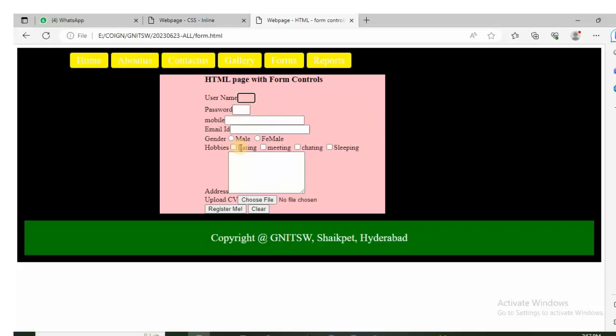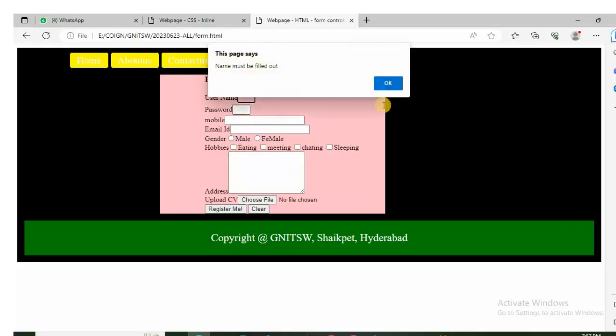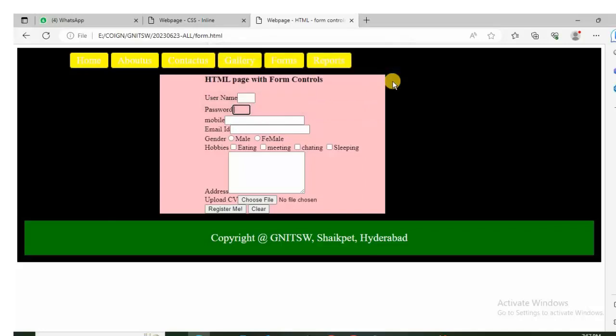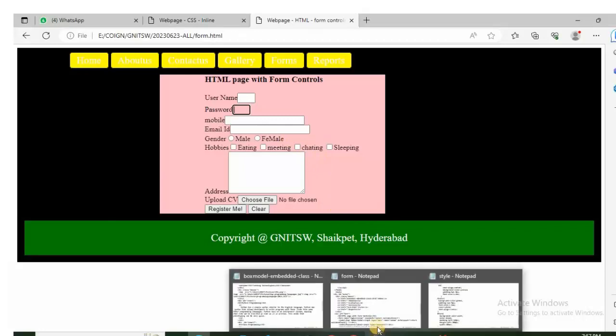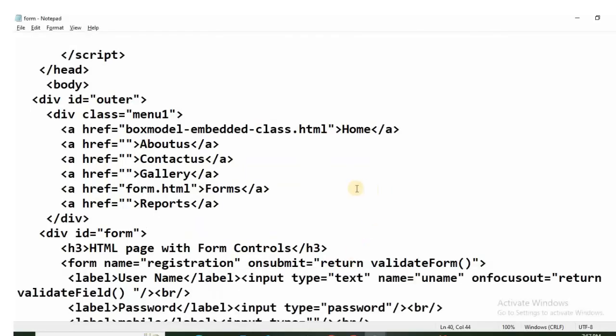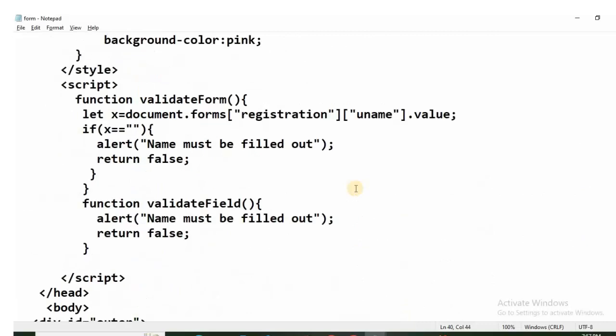This can be done with events only. There are many more events. Those events can be done with only JavaScript. But here, this focus and last focus can be done a little bit with CSS. So that is the property I applied. You can observe that. Previously, I applied that.